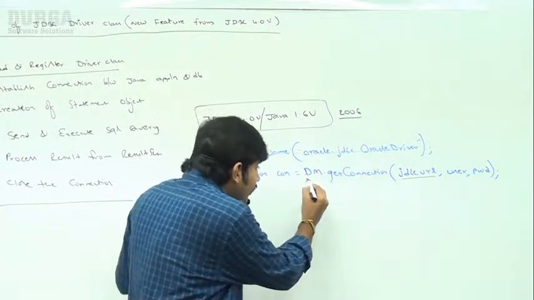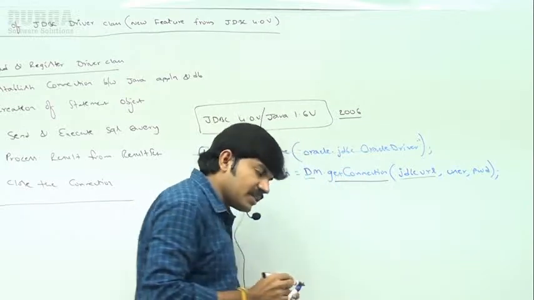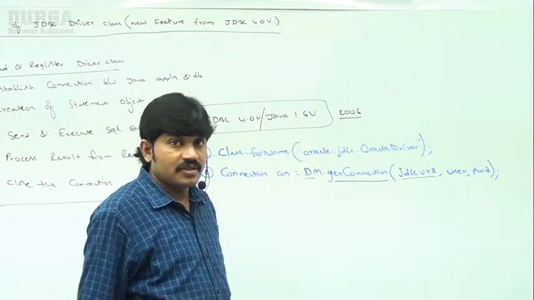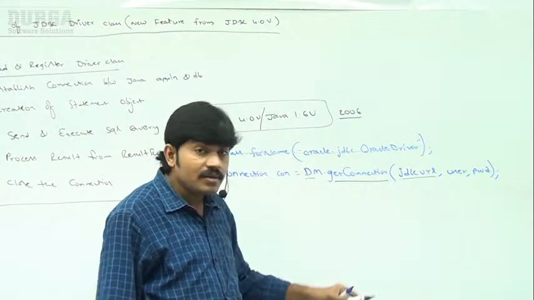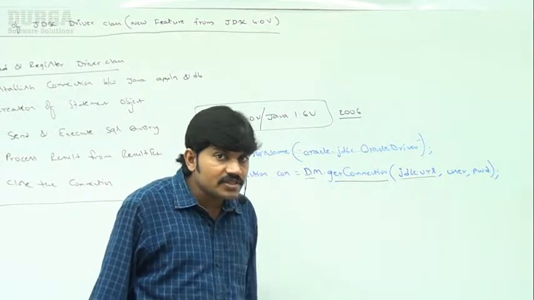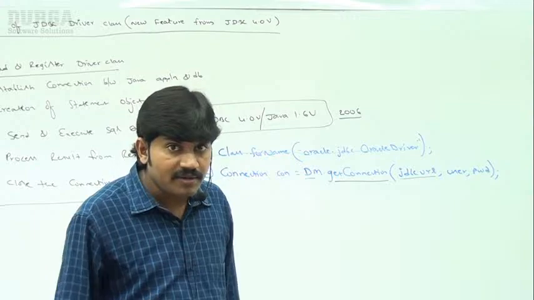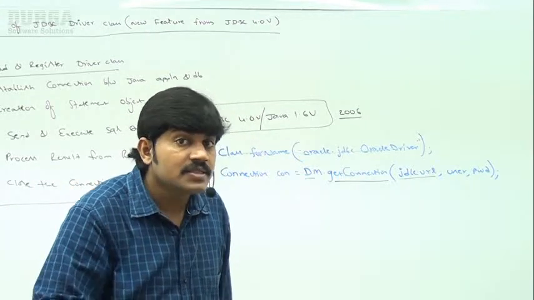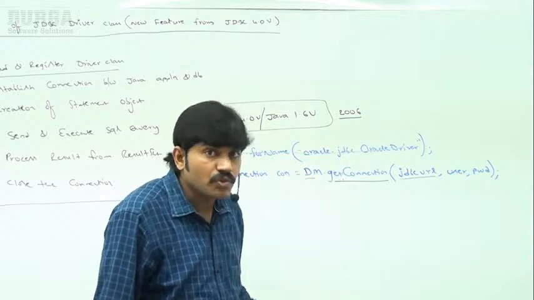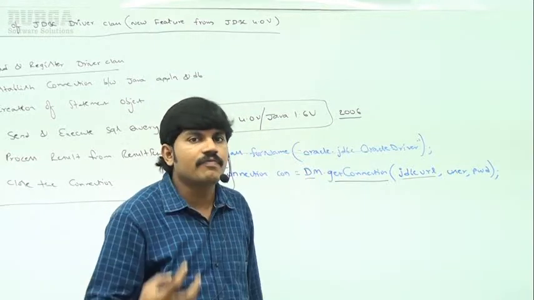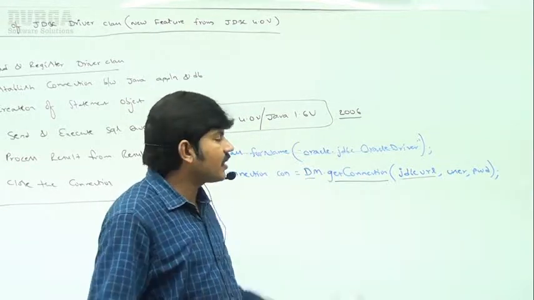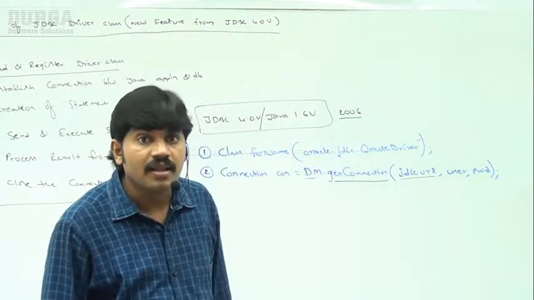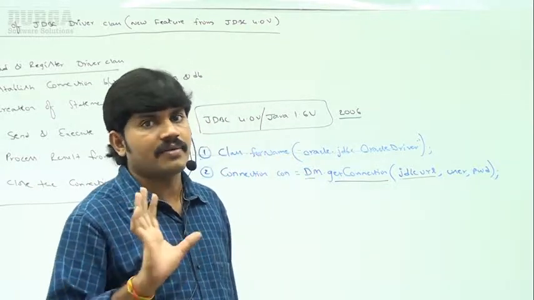This DriverManager.getConnection method automatically loads the driver class from the classpath. Sir, do you know driver software is available in the form of a jar file, right? In that jar file, information is available. This class loader will get that information and load the driver class automatically based on the JDBC URL, the classpath and the driver software.